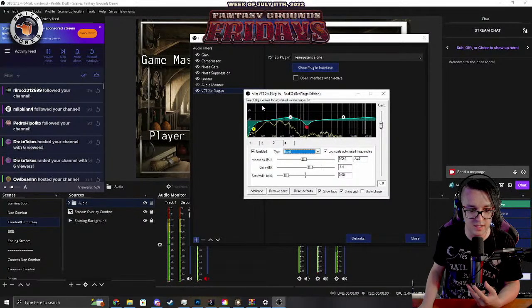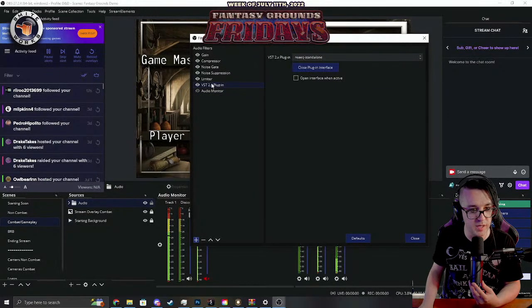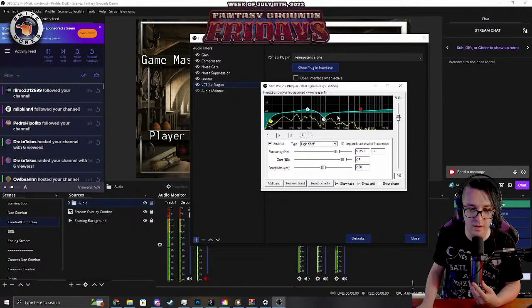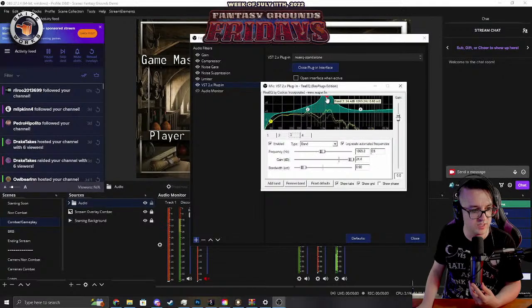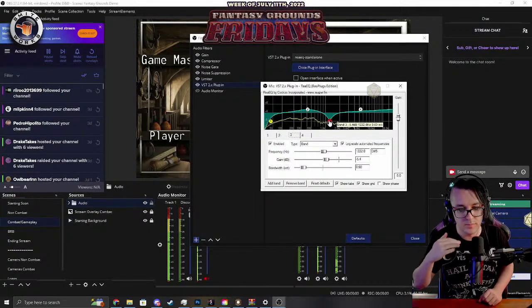The way that you can tell is obviously, like I mentioned, audio monitor, keep that running so you can hear it. Audio monitor does need to be at the very, very bottom. If it is above any of these plugins, you won't hear the plugin. So keep audio monitor at the very bottom. But then you can just go in and listen. The easiest way to find bad frequencies is adjust one of these points all the way to the top and move it around until you hear something that sounds really, really gross. I'll show you what that sounds like in a second, but you'll definitely hear it. And then just drag that down a little bit. And it'll make that specific frequency quieter.